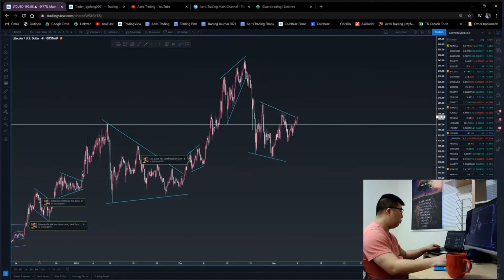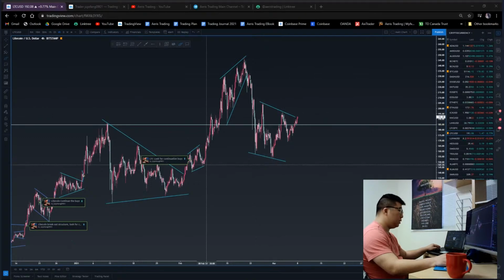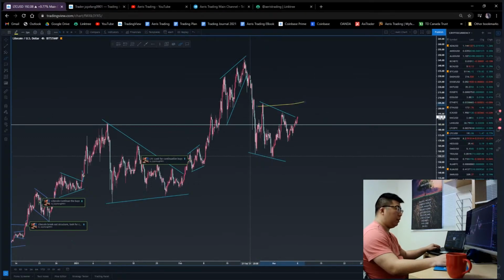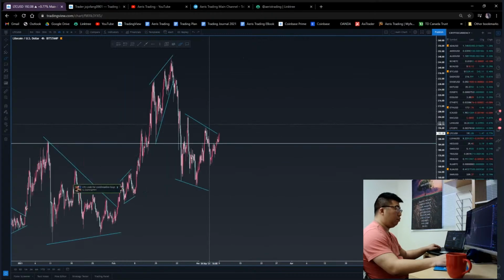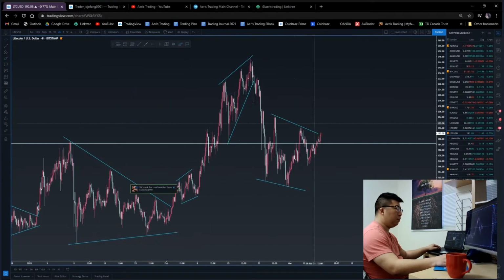Is this all a correction? To me, I'm still not too convinced. I still want to see more development in this, right? It doesn't show me that this is going to be the one that's going to take off. It really doesn't. I prefer to see the price break this previous high and then continuation after, because we could just be forming a deeper structure.